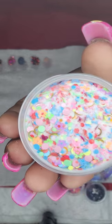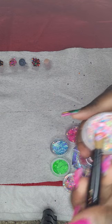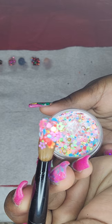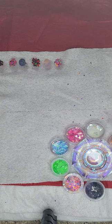So this is Secret Nail Affair. I love this one. Love, love, love it. I like girly stuff, though. So it's like flowers in here, different colors. Oh my god, it's beautiful. Look at that. I love it. I think this might be, if not my favorite, one of my favorites from Secret Nail Affair. This is the Stunna edition. Love hers. It's called Rainbow Dash. Just in case I have it upside down, because I don't know what I'm doing. Rainbow Dash. Love that one. I like girly stuff, though.